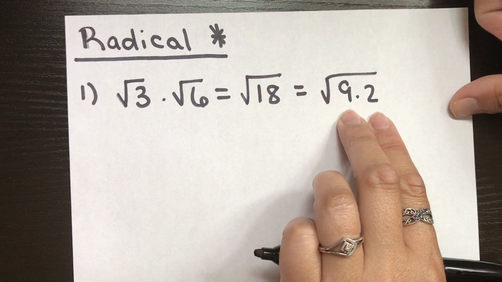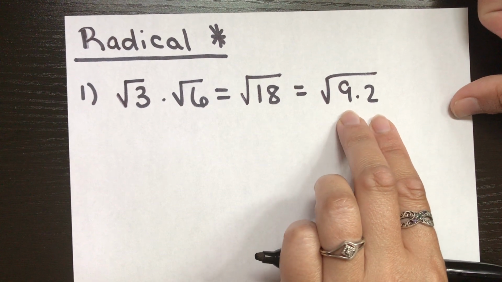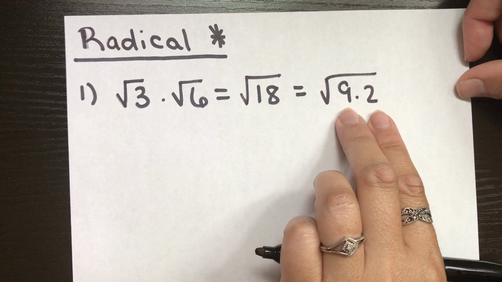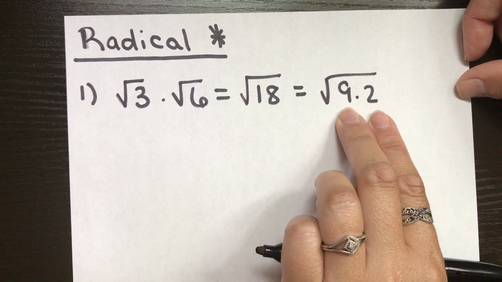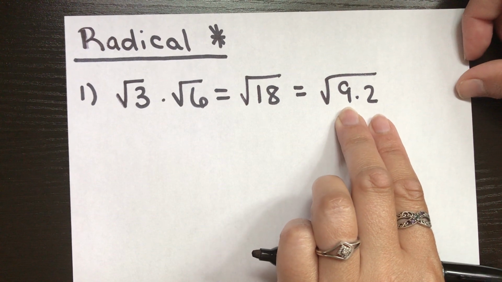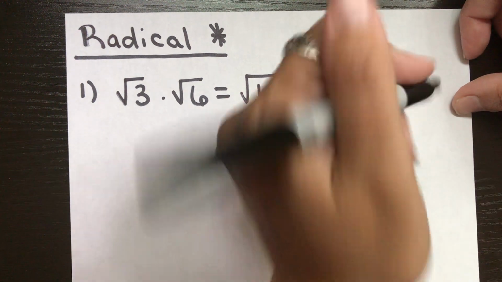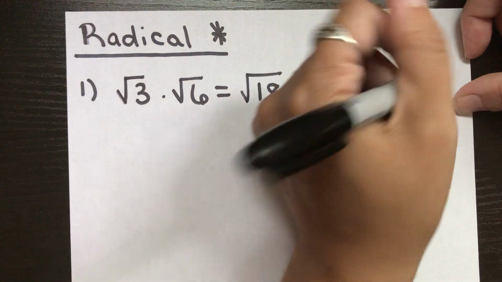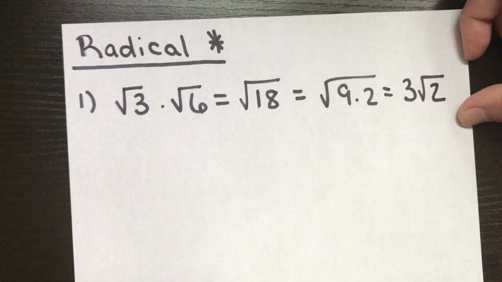But in a previous video, I went over how you always have to make sure that if there's more than one pair of factors that has a perfect square, you have to take the biggest. So for 18, we have 9 times 2 and 6 times 3. 6 times 3 will not work, but 9 times 2 will. The square root of 9 is 3, and the 2 stays underneath next to it.